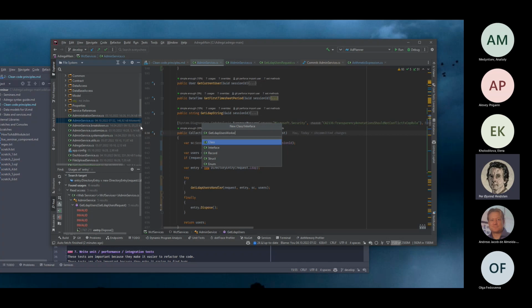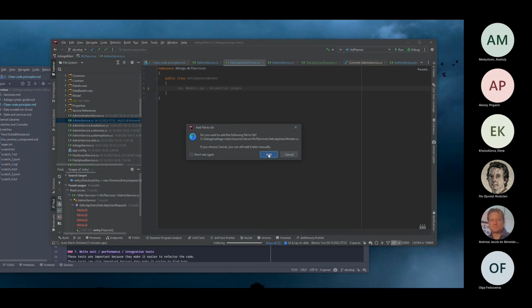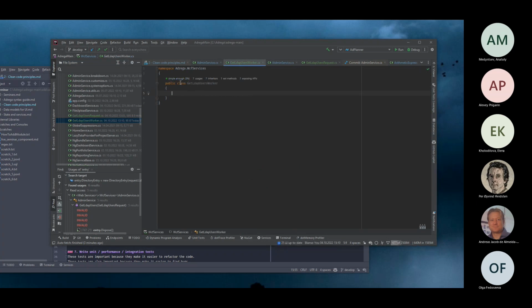Often I call these functional classes worker classes. Basically, they are inherently static classes, at least in my convention. It doesn't contain any data structures, only functions. So this will be the recipient of all the static functions that we are going to move out of this main class. It will be a static class.